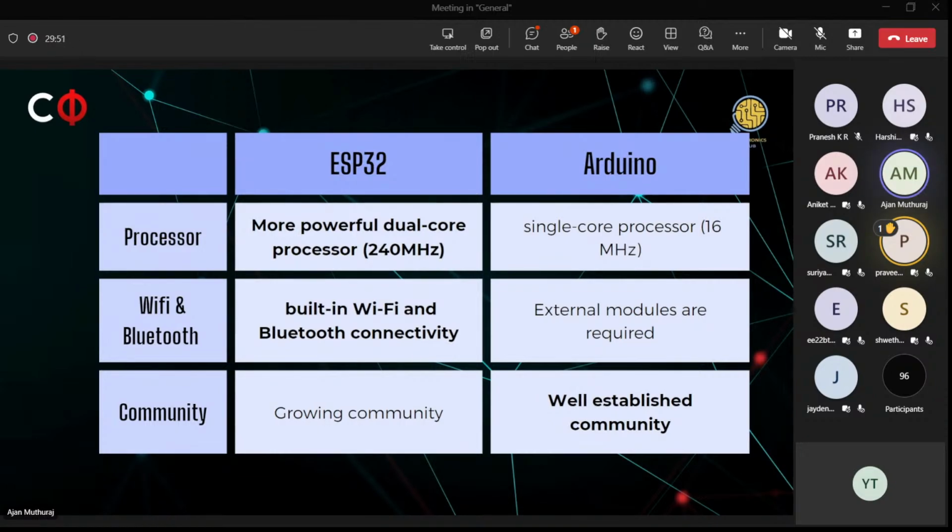ESP32 has a growing community, while Arduino has a well-established community. Since Arduino has been in the market for a longer time, it has a bigger community, and well-established tutorial videos are available for it. ESP32 was made much later, in the early 2016s, I think.